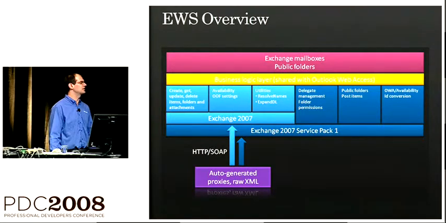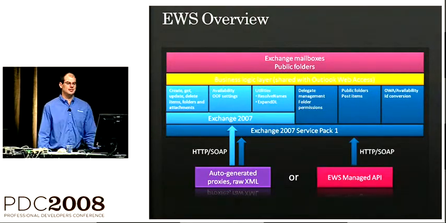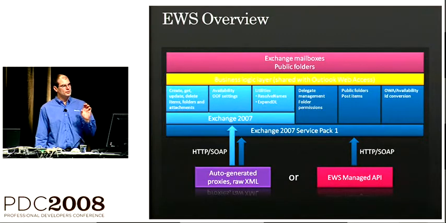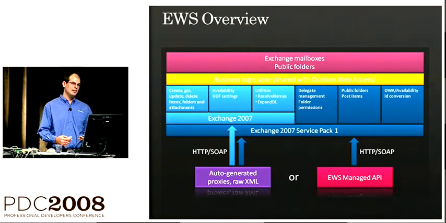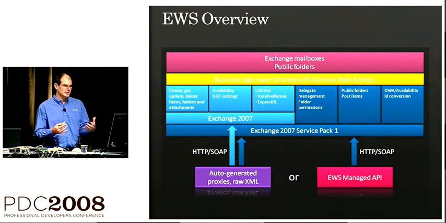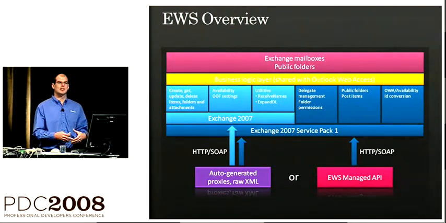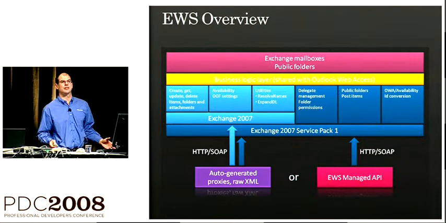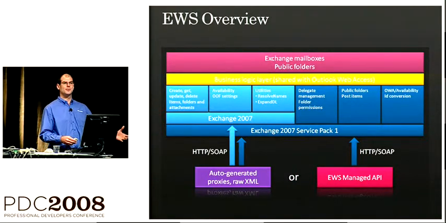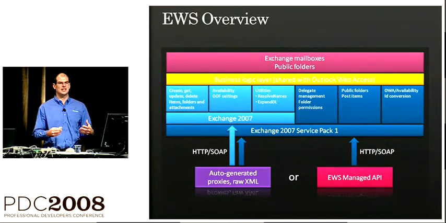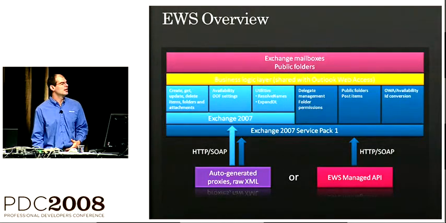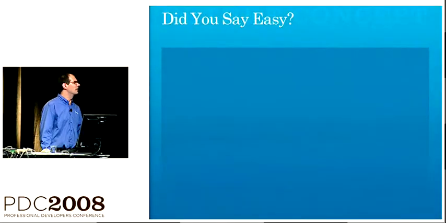What I'm going to be drilling into next and talking about is the EWS Managed API, which really takes development of Exchange to a whole new level in terms of ease and simplicity. You may be sitting there thinking, well, you've already got these APIs. Why do I really care about a .NET API? If you've used our auto-generated proxies, I think you agree that they're powerful, but they can be very difficult to get your head around and to be extremely productive in. Let's drill in a little bit more on why that is.